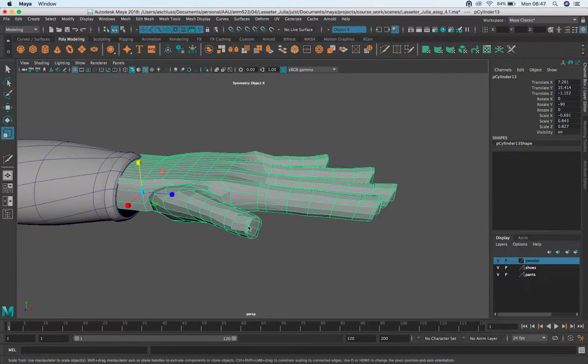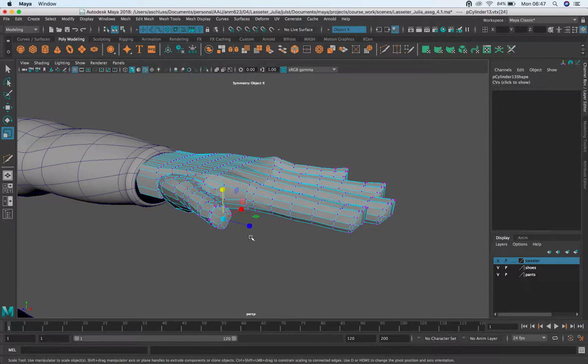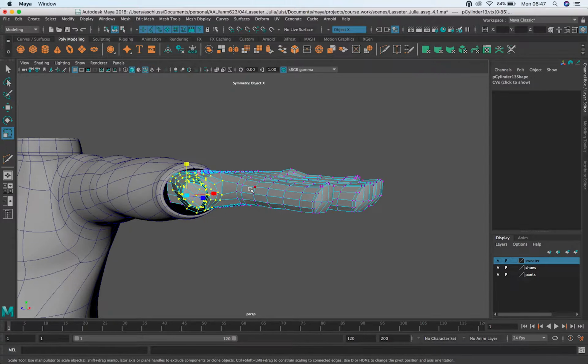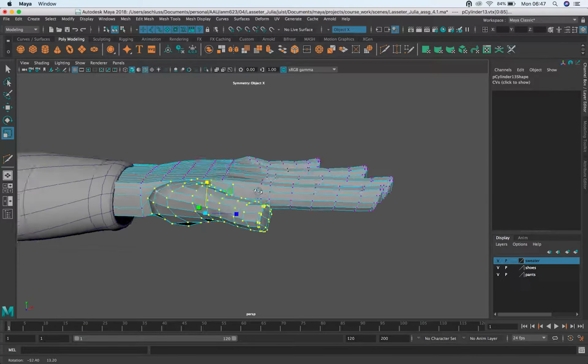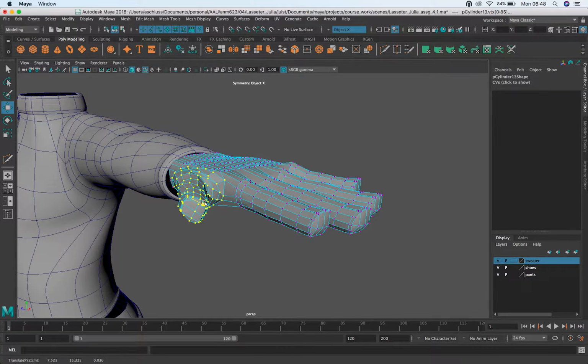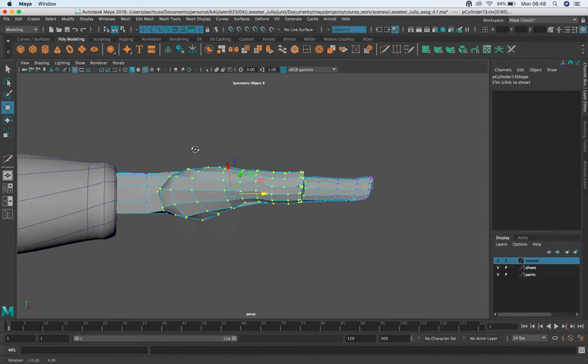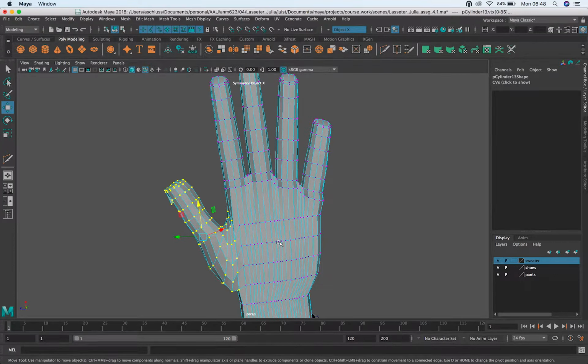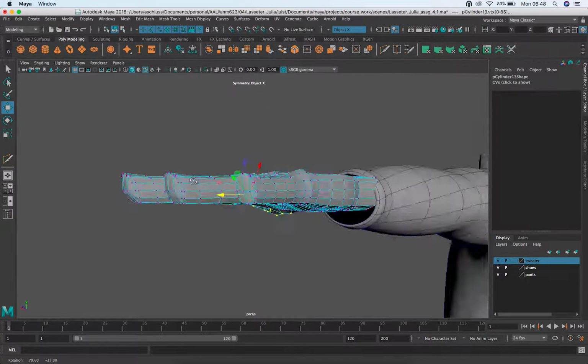well, let's start with this thumb, because what I might do is select this tip and I'll do the greater than symbol, which is shift period, and grow, grow, grow, grow, grow. And like that. And then if I hold down D and make sure I'm in the scale tool, I can rotate this so it's along there, and then scale it out that way a little bit so that it doesn't mess anything up. I think this area needs to be cleaned up a bit too. And then, ooh, something went wrong here. I think I ended up with too many edges. I think I show how to terminate these edges, don't I? We'll take a look at that.